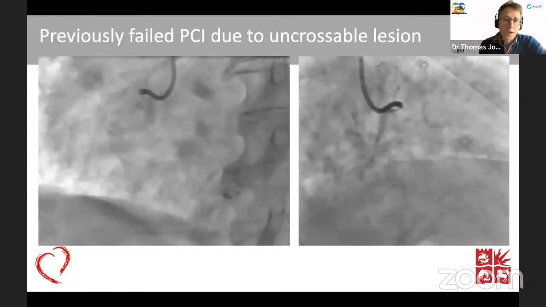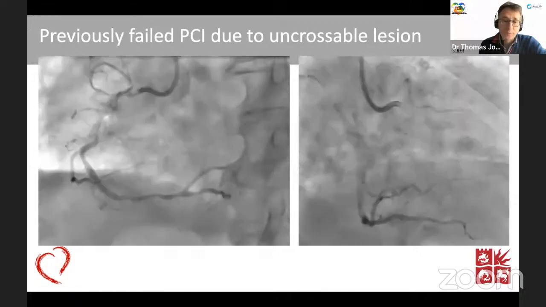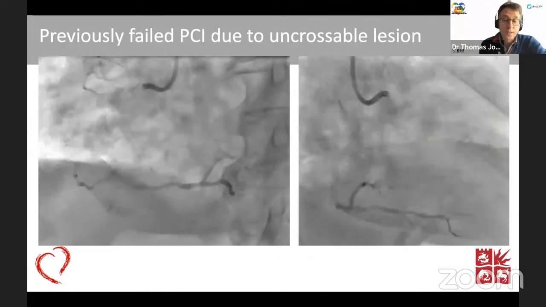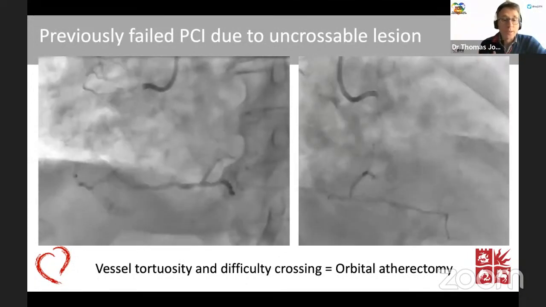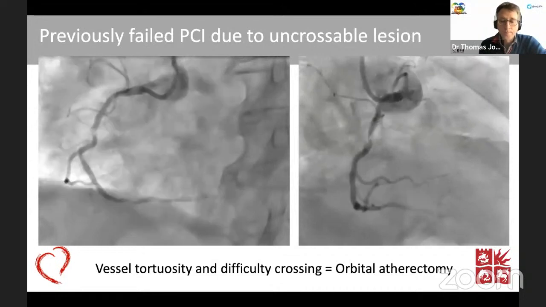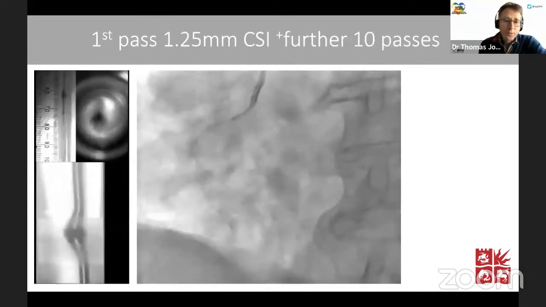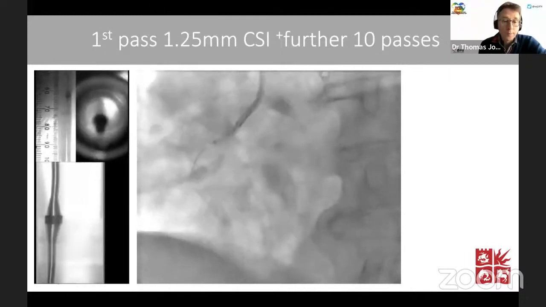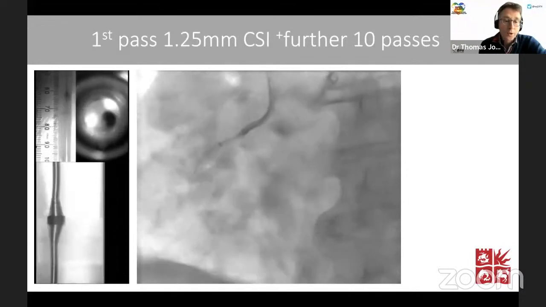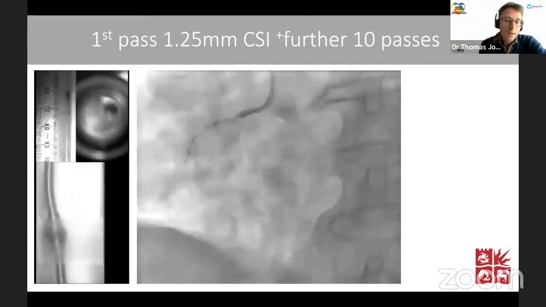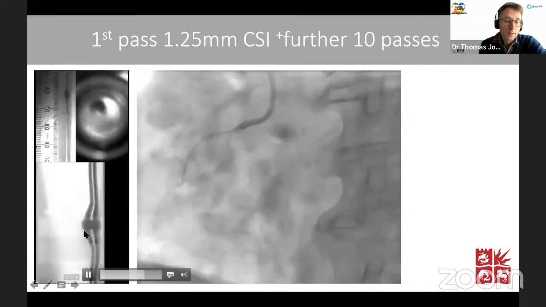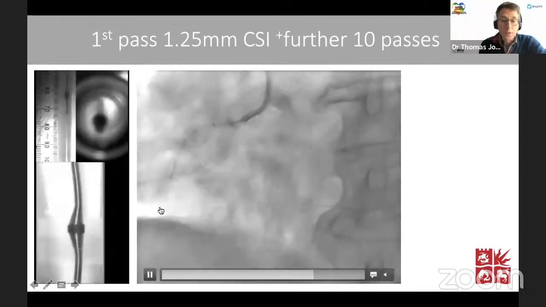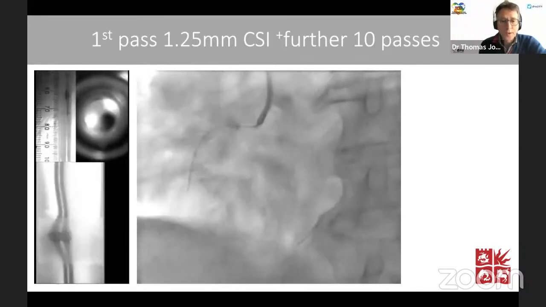So we see a more aggressive guide catheter, an AL 0.75, 7 French from the radial. And then we see this tortuous disease, which led us in our early experience with Orbital to consider that Orbital here may be the preferential device. So here we see passage of the orbital, the first cross of the orbital. It is a 1.25 millimeter device with the crown, as you can see, in a non-symmetrical pattern attached to the catheter. It delivers remarkably well across the Viper wire, and we see the first passage.